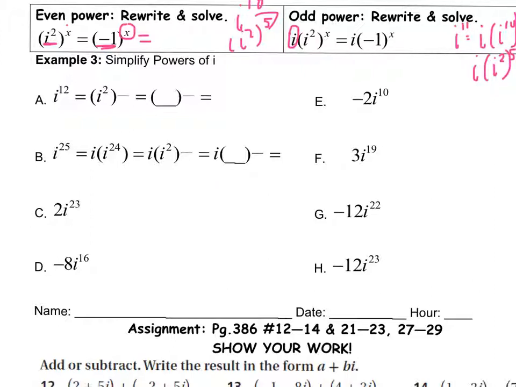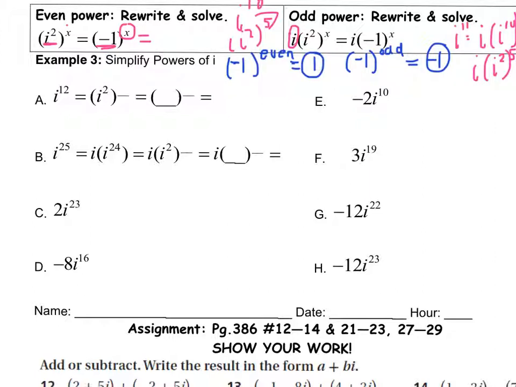You do need to remember that if you raise negative 1 to an even number, the answer will always come out positive 1, because there's an even number of negative signs and they will all match up and become positive. If you raise negative 1 to an odd power, the answer will always be negative 1, because there will always be an odd number of negatives.